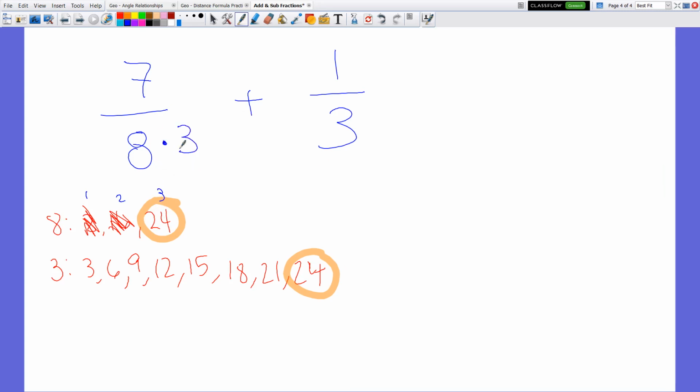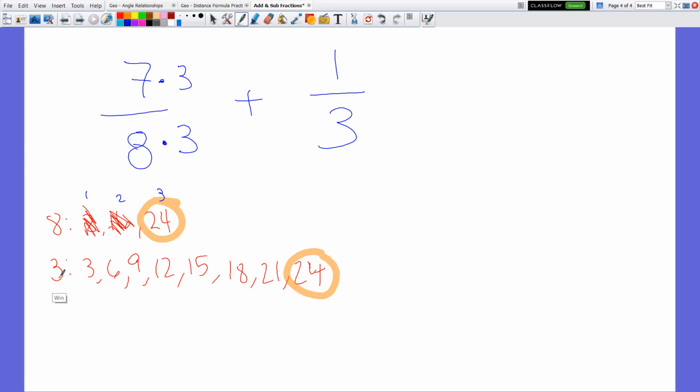So with creating equivalent fractions, whatever you do to the bottom, you have to do to the top. So I'm going to do the same exact thing. And this is where we were struggling whenever we were going through it, practicing together: rewriting this stuff in a neat, organized manner so you understand what you're doing.